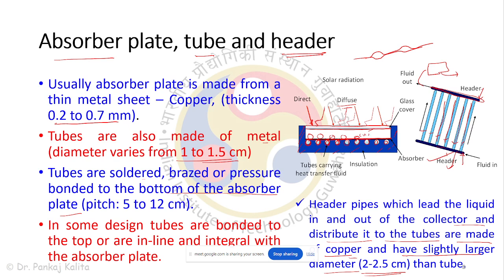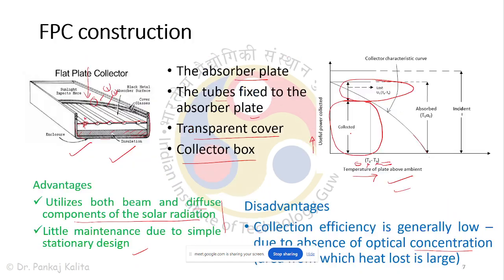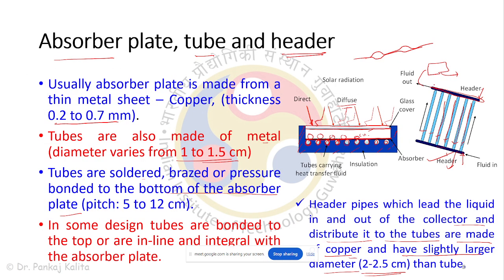Now this I've already explained. This arrangement might be different, but the basic construction is similar to what I've just explained. And along with that we have a header. The header basically maintains your incoming fluid and outgoing fluid, which is your cold fluid and hot fluid, and distributes the water or fluid in these tubes.